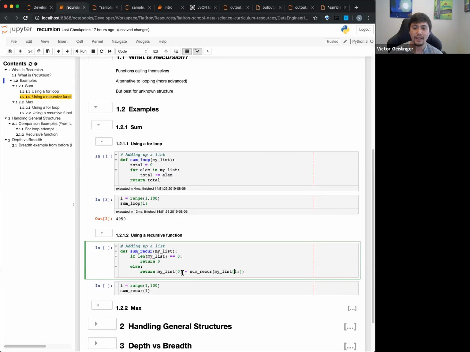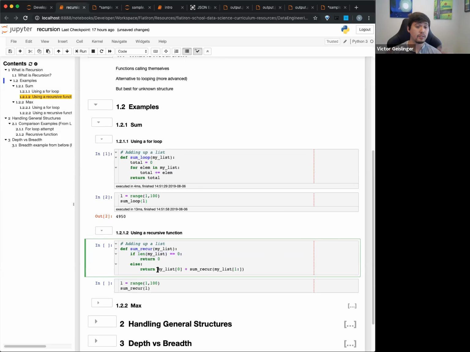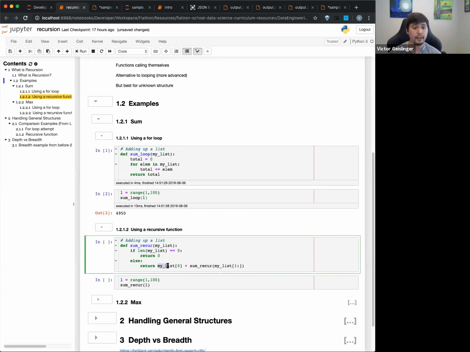Yeah. So this part's pretty simple. If it's an empty list, we get 0, right? Got that. And for this part, if it's not empty, so there's something in that list, say I have a list of just the number 3. Get that number 3 with this, and add it to the sum. So this is the actual function right here. Whatever the sum is for the rest of the list, just take it up and give it back to me. In a lot of ways, we're being really dumb. We're like, I don't know how to calculate the sum of the list. Whatever the sum of that list over there is, tell me what that is, and just add it to this one single number. Okay.